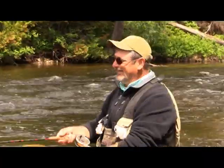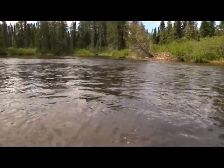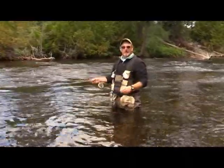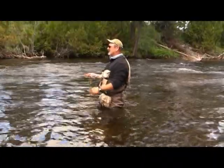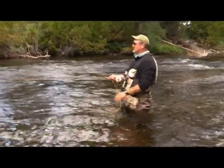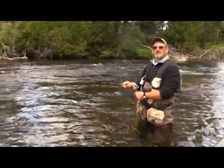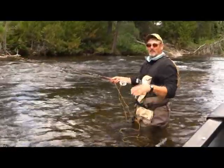Apparently not. It's the 9th of July, and we're catching brook trout. This river is amazing, isn't it? I mean, it's just crazy. I've also caught probably 15 walleye. Yes. But the fact that it keeps coughing up brookies like that, even this late in the summer, just amazing. And the fact that I can catch them, that just proves anybody can do it. That's amazing as well. There's another word for it, but this is a family.